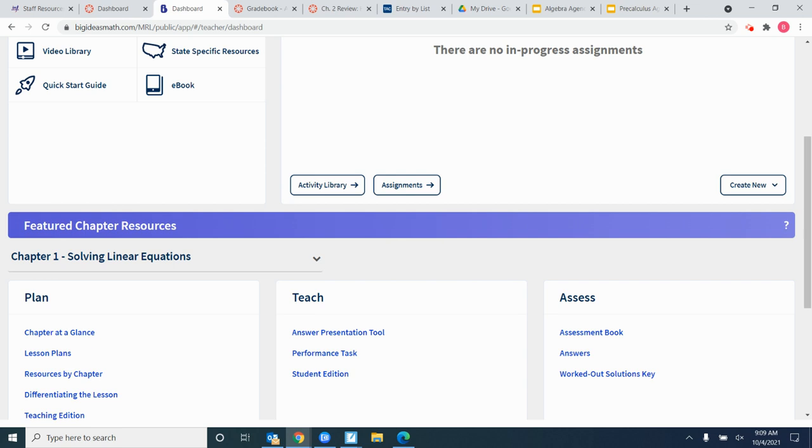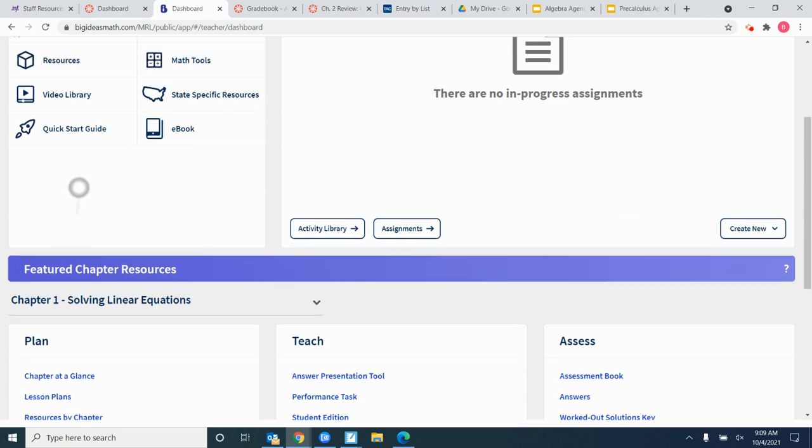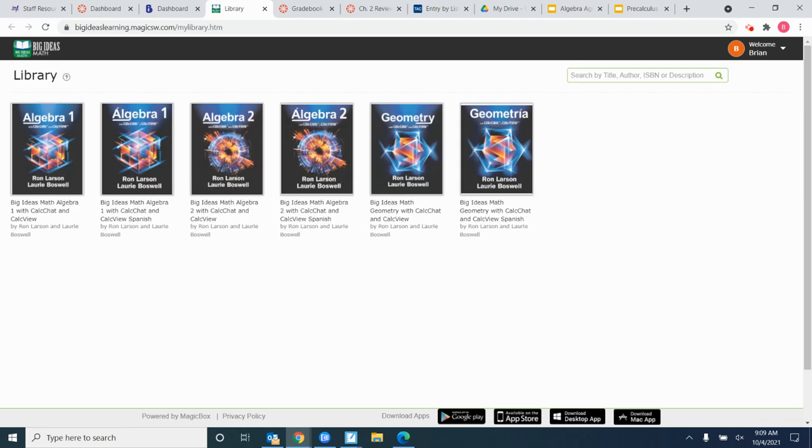Yep. Okay. So once you get to the ebook, you have to hit this little symbol here that says ebook. Now I have a little bit more options than you got. You should just have the Spanish and the English version. My Spanish is still a little rusty, so I'm going to pick the English version.